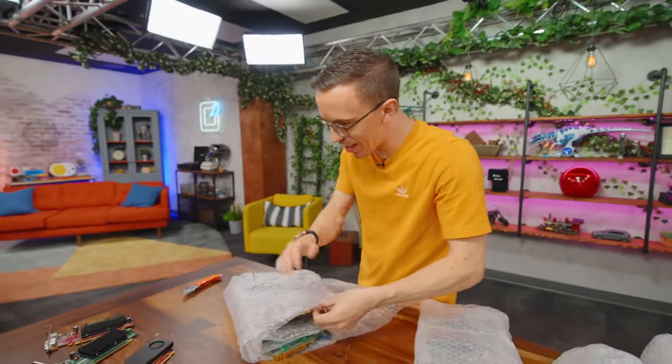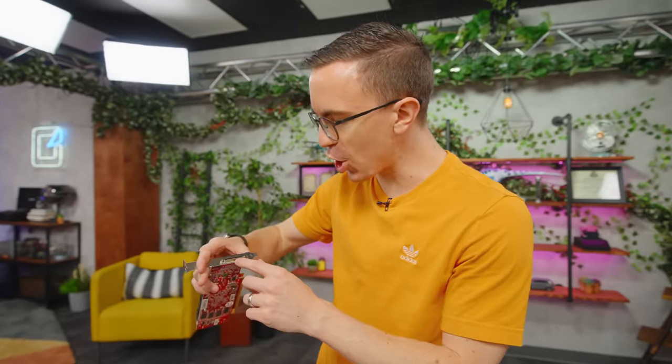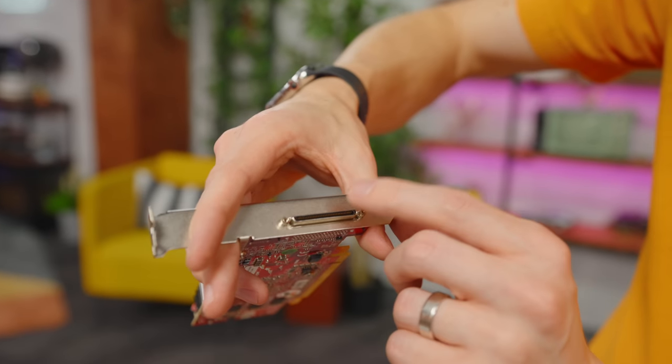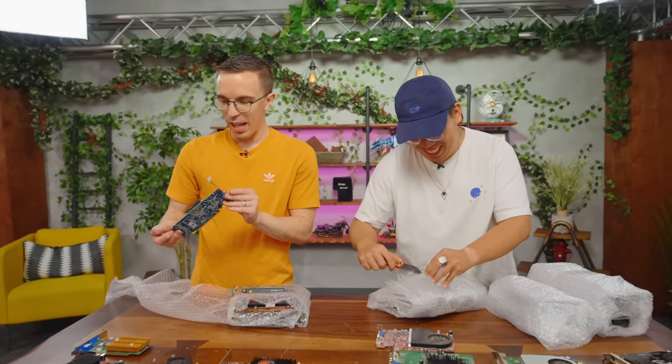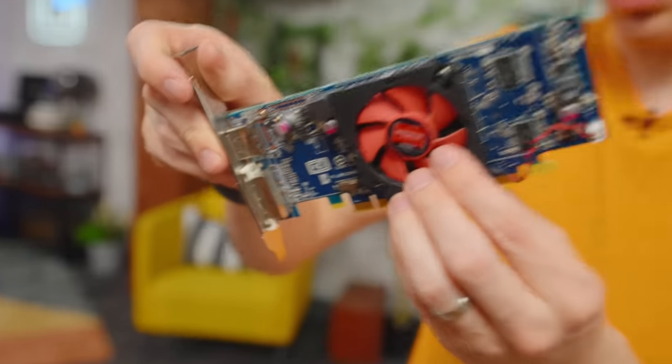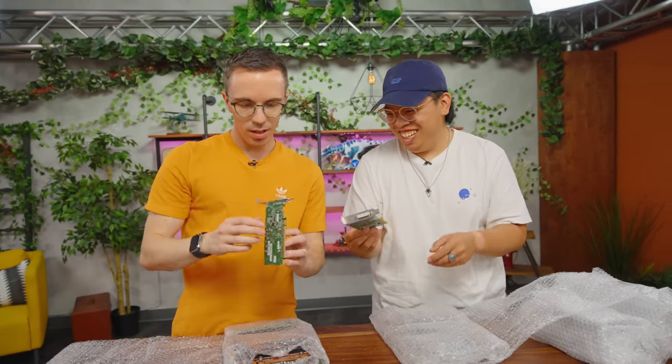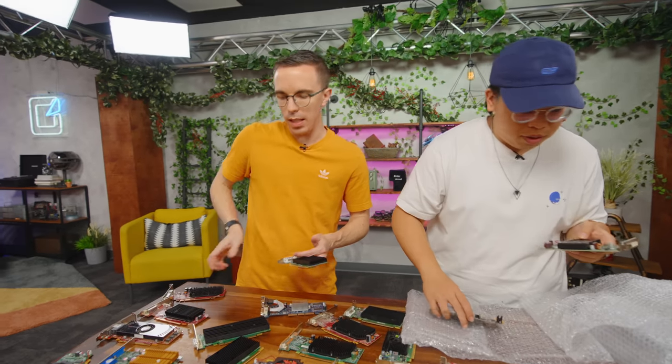I've got to fast-track this. Look how many of these I have. What the heck happened here? What is a VHDC? I've never seen that in my life. This one's actually decent — this is not an ATI card, this is an AMD Radeon card. An NVIDIA NVS 315! I started building my first PCs around 2011 or so, so before that I'm not super familiar with a lot of these cards.